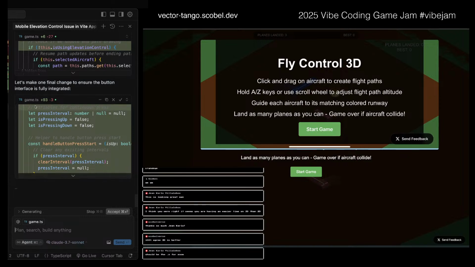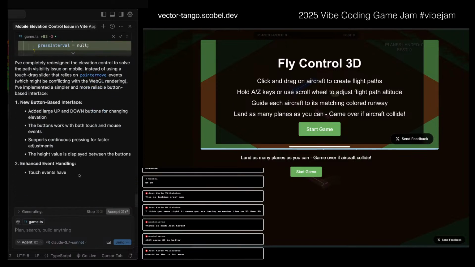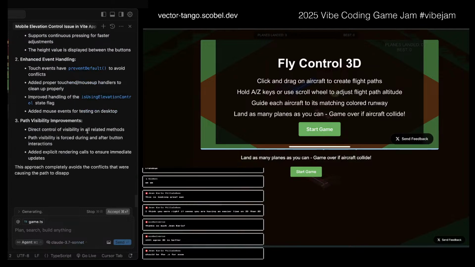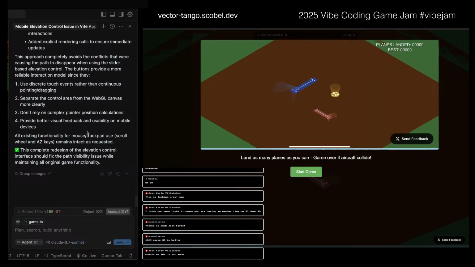This is like my favorite thing about Claude 3.7. It's always like, let's just make one more change to ensure, and it's always okay. It says it's completely redesigning it from the ground up. Let's see.